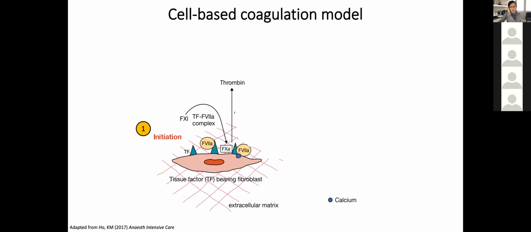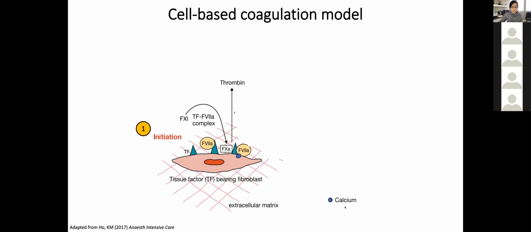In the second and maybe more sophisticated model, Maureen Hoffman and her group developed the cell-based conceptual model of coagulation. So there are two main concepts to this model. Firstly, there are three distinct and overlapping steps in clot formation. And secondly, spatial proximity matters. So two cells, a tissue factor bearing cell and a platelet, have to be brought together in close space in order for the clot to progress.